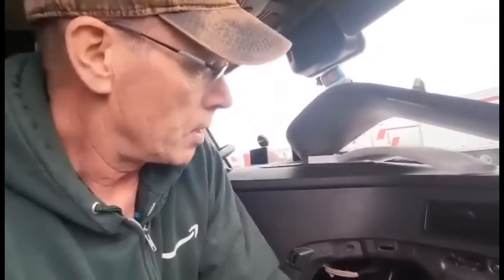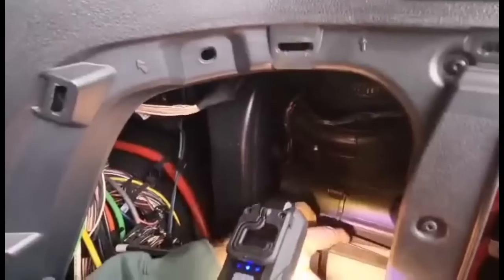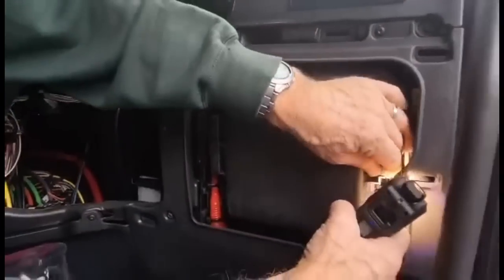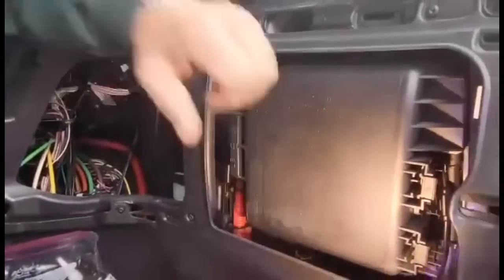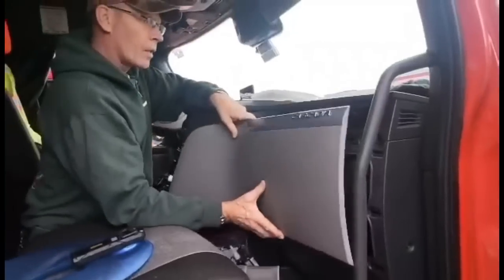This is for your air in the cab. It sucks air from inside the cab and then heats or cools it and shoots it back out the vents. And your fuses are in here, right? Fuses in there. Ooh! And a directory of the fuses. Wow. That's a lot of fuses. Okay, that was quick and easy.